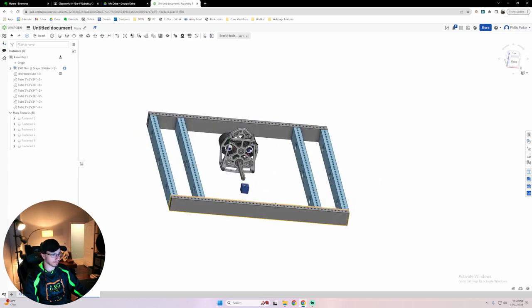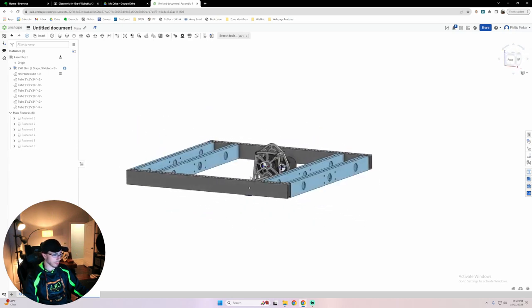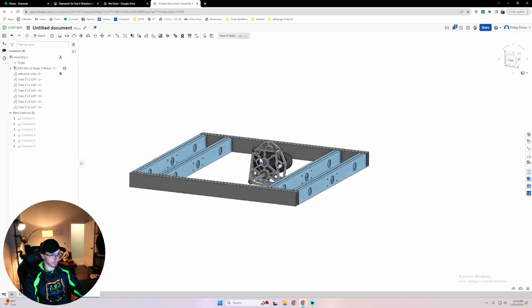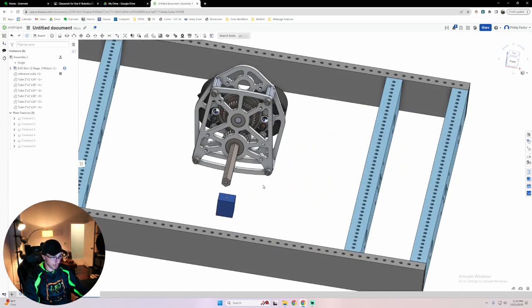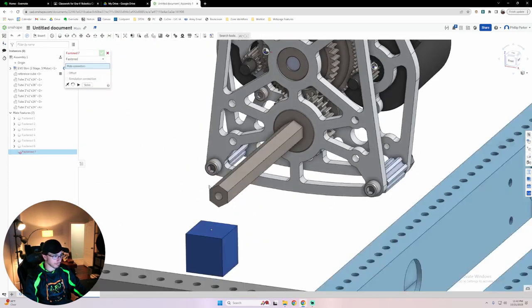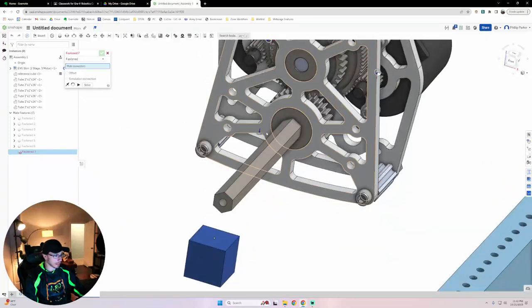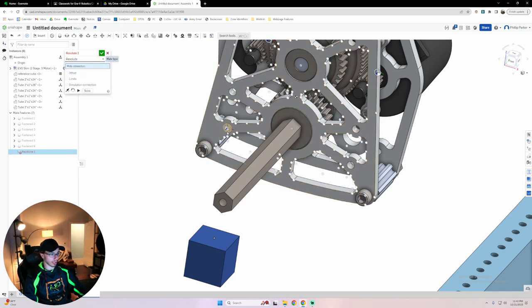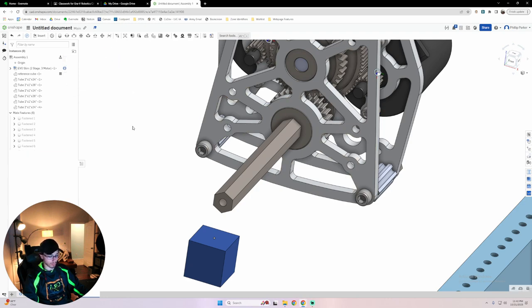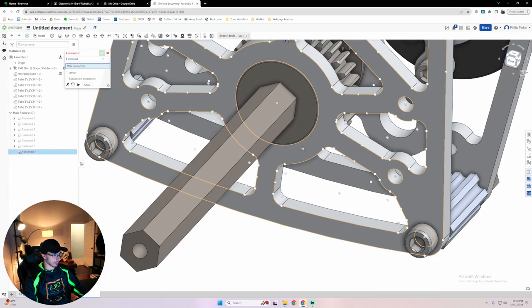Now what I'm going to do, before I put bearings in, before I put axles in, I'm going to go ahead and mount my gearboxes. So here, I'm going to just do a mate. So you can either do this with a revolute. If you did this with a revolute, it is like putting a bolt through a hole. You would have to do 2 revolutes on, like, say this one and this one. In this case, I know my hole pattern is right. I'm going to just do a fasten mate.